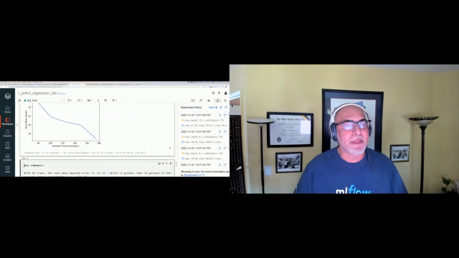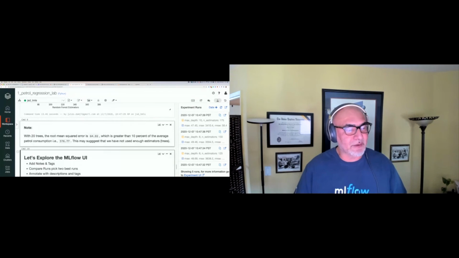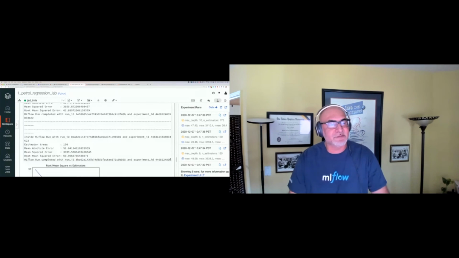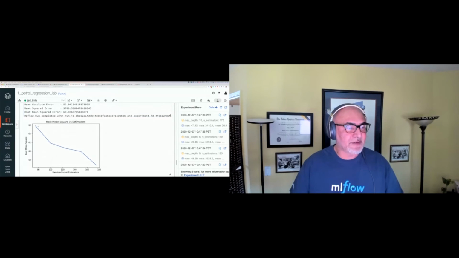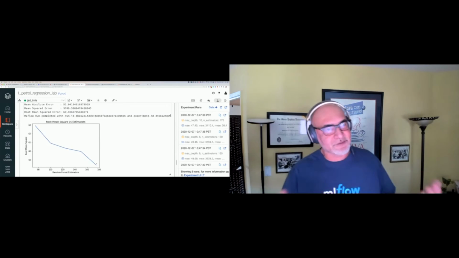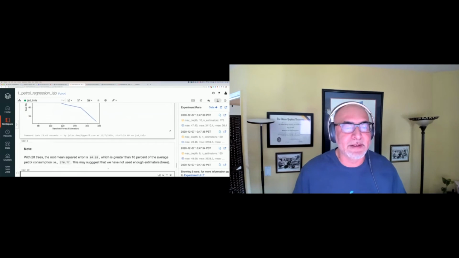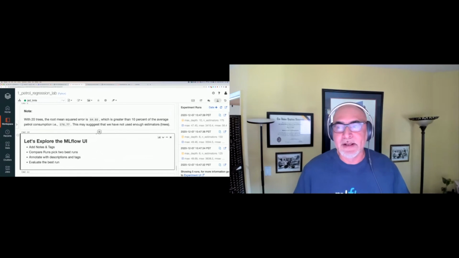So let's go back to our model over here. We saw that with 20 trees, our root mean square was at 64. So we know that we can do a lot better by creating more trees, and as we started creating more trees, we actually see that. Now, I haven't done validation or cross-validation. This is just a quick way to show how you can use tracking. But if I used cross-validation and validation data, I would probably get a better estimate of my RMSE. The good thing you can do with this tracking UI is go back here.